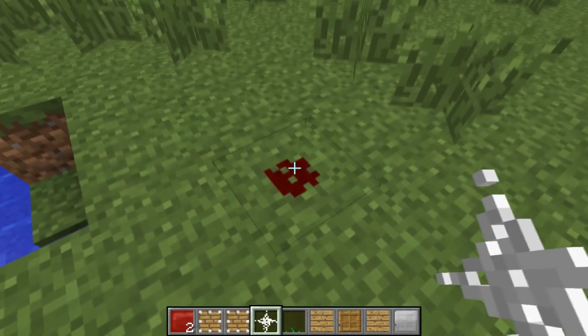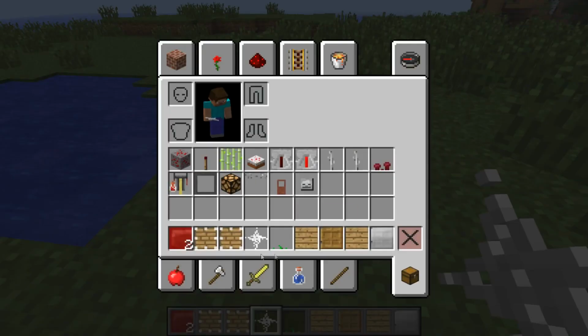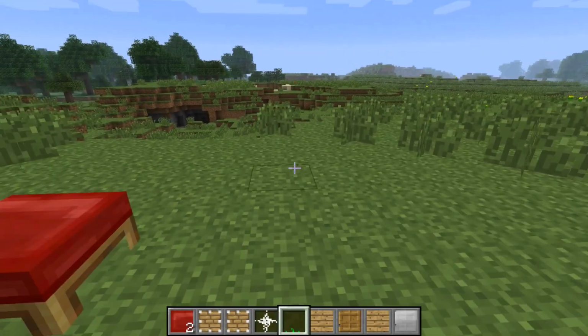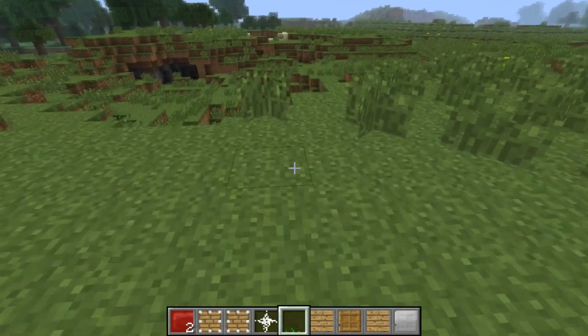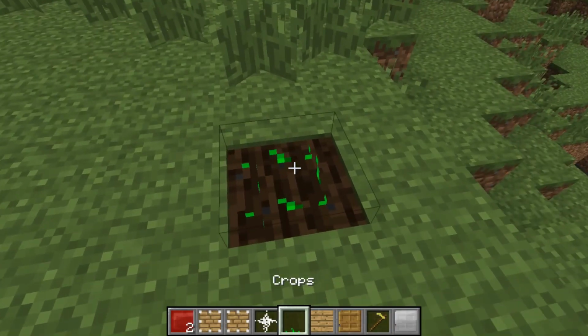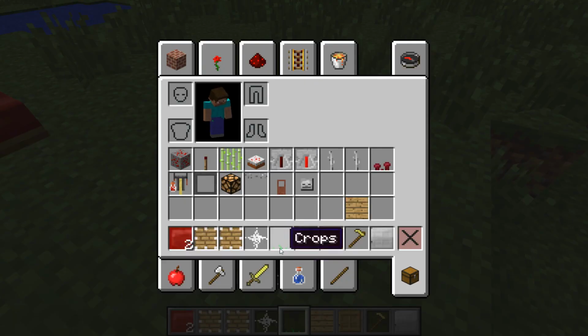And if you place it, it just turns into normal redstone dust. As you can see, it just has a weird texture in your inventory with this white texture. Next we have wheat, or crops as it's called in our inventory. It has ID 59 and you can't place it down on grass. But if you just hoe some land, we can place the crops on here. So it just functions like seeds, but it has a different texture in your inventory.